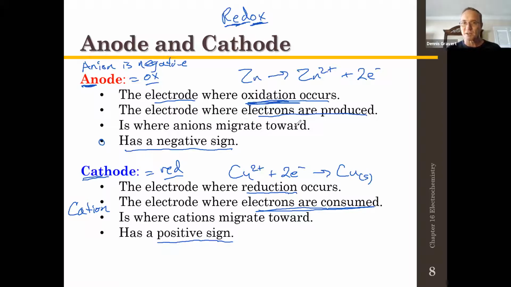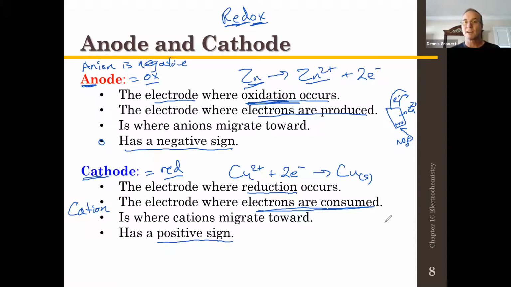Okay, this other idea. Anions migrate towards the anode. So we got this piece of zinc metal connected to a wire, and some of it is forming ions, and the electrons are leaving in the wire. Well, if the electrons are leaving, this thing's starting to become positive, right? The electrons left the metal. So that means any anions in solution, and I think in the next slide it's going to be nitrate, the anions are attracted to that positive charge.